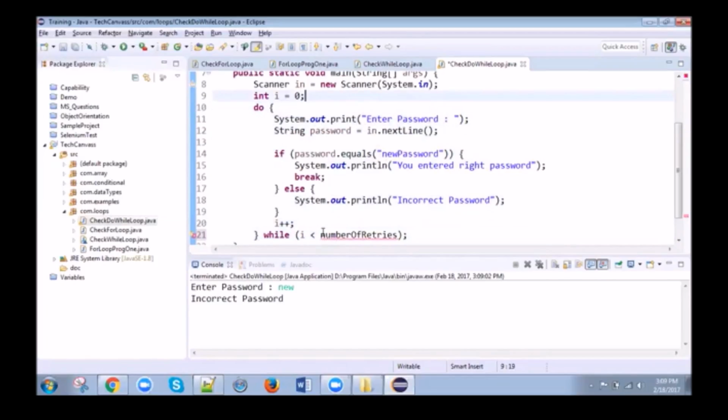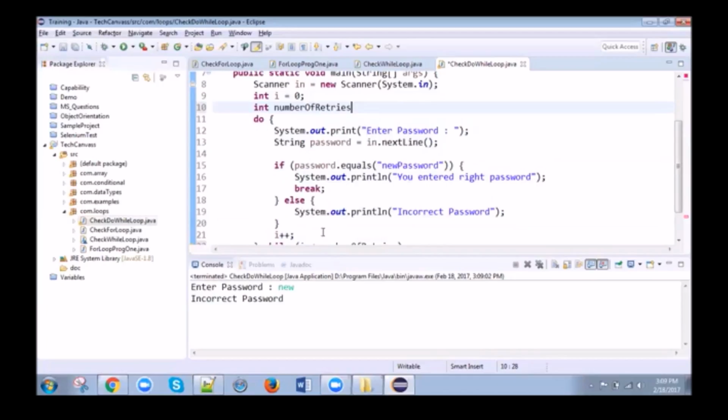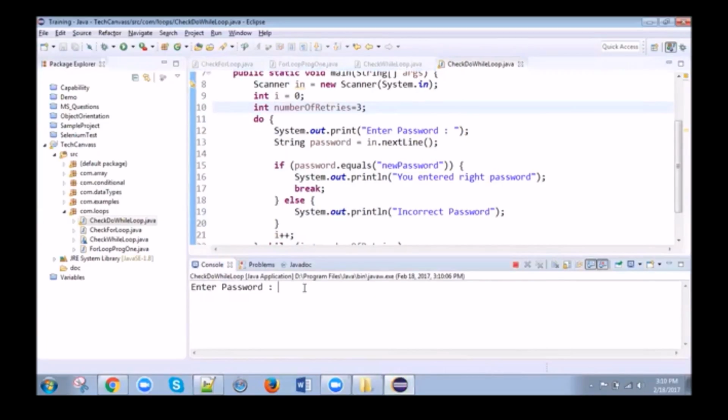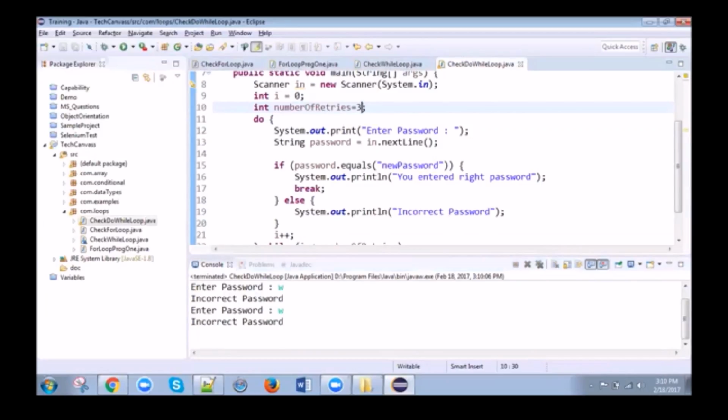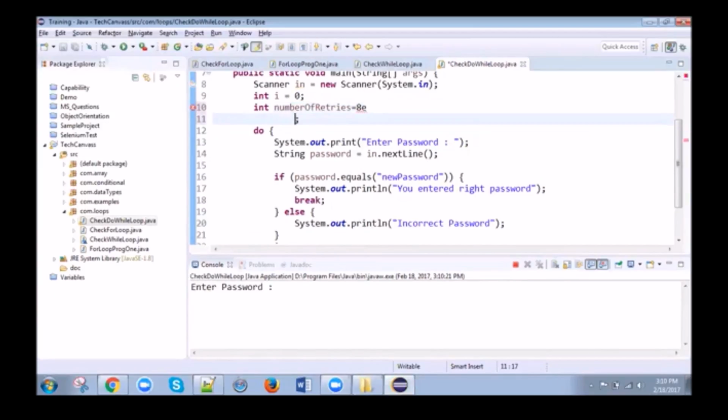I can say integer number of retries is equal to 3. If I don't want to change the code a lot, I'll take it outside in a variable. So see, this will also work for 3 times, and the program terminates, right? If I want to change the number of retries, I just change here. I don't want to look anywhere else. I say 8. I run it. Oh, sorry.